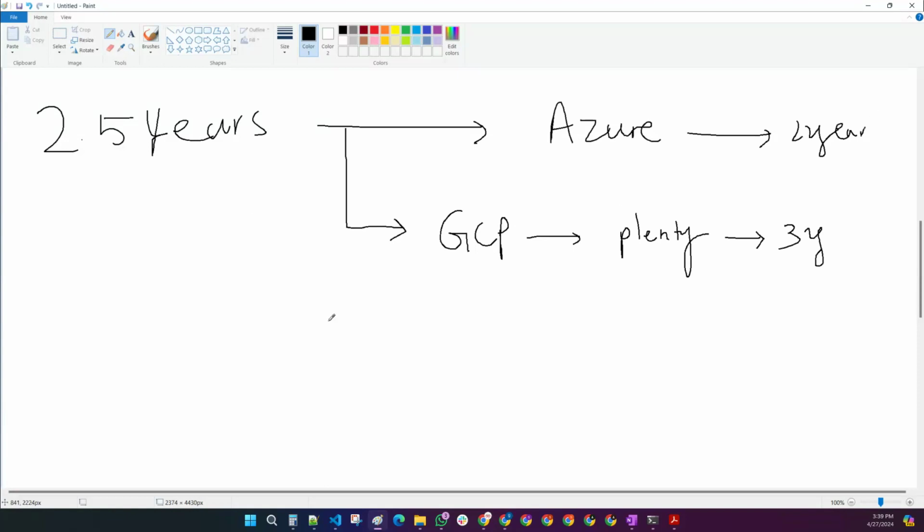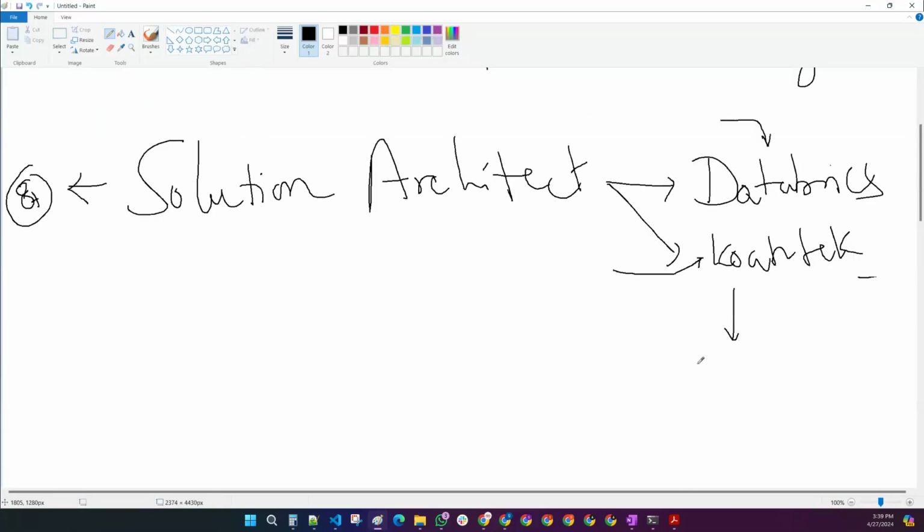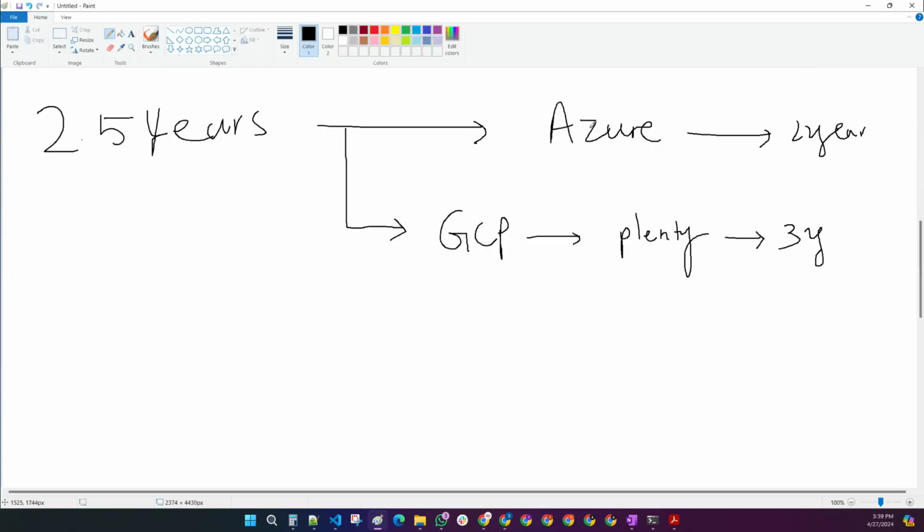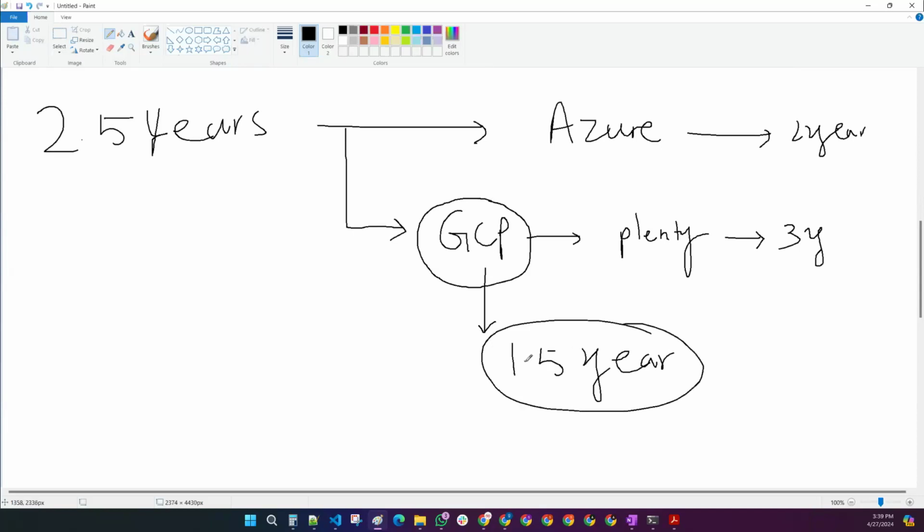Currently I am working for Databricks and Quant, on multi-cloud projects. So I have working experience with AWS, Azure, and GCP. When I was teaching Azure, I saw rapid growth in GCP, so that's where I planned to start a course on GCP. For the last 1.5 years, we have been teaching GCP with a very good response from the students. We have taught more than 30 batches for GCP in the last 1.5 years. This is my entire training experience as well as my professional experience.